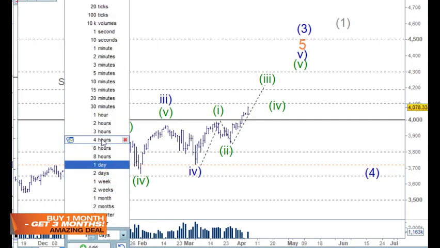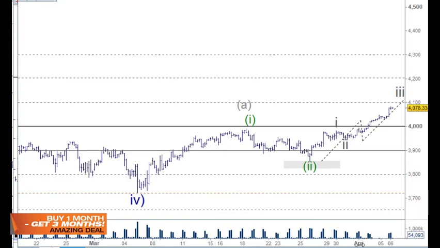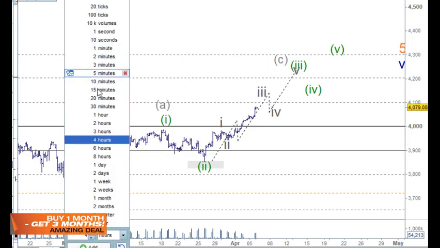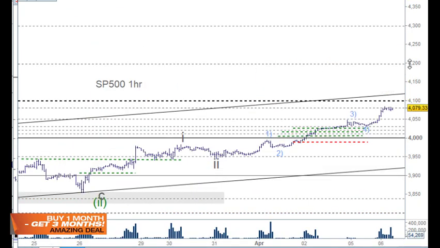Just on the 4-hour chart here. From wave 2 here, there's no real change in anything that we're doing. Last time we spoke, we were looking for 5 waves up through here, and that's what we're doing at the moment. It does appear that we would go higher than the 4,300 based on the length of wave 1 and 2 here, but we'll just keep counting. That's the main thing. The main thing is making money, isn't it? And that's what we're doing at the moment.